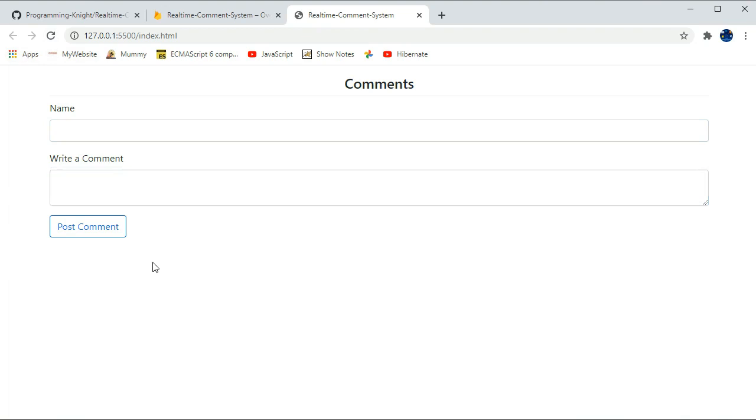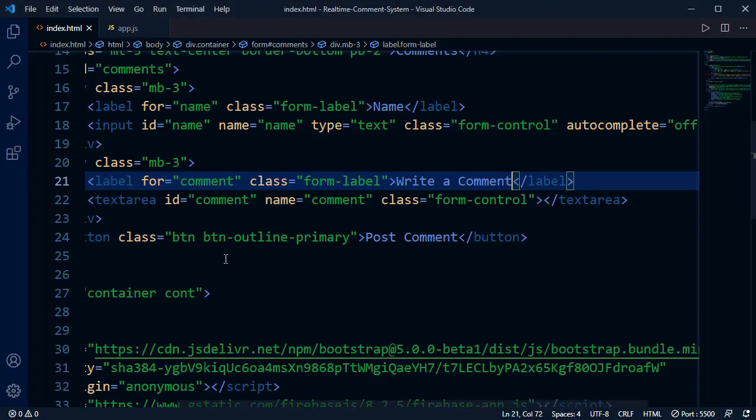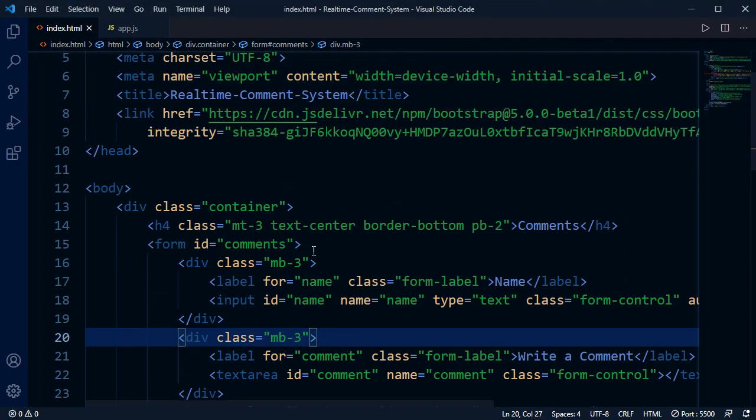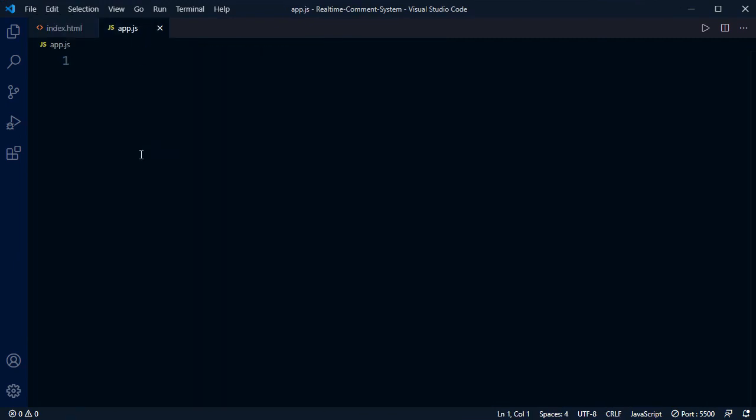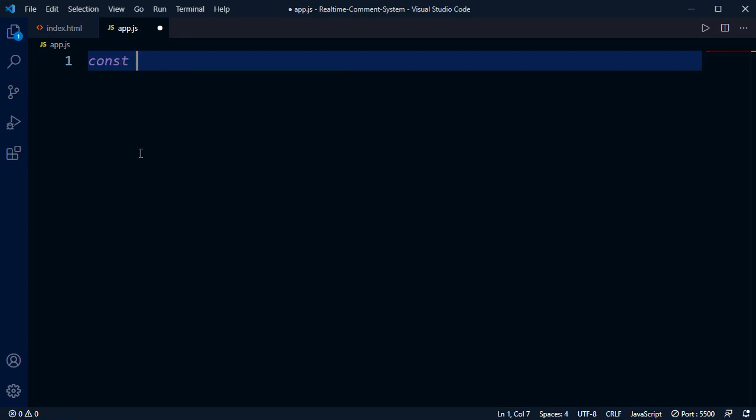What do we have to do in order to submit data? As you can see, I have given the form the id called comments. We have to get a reference to it.